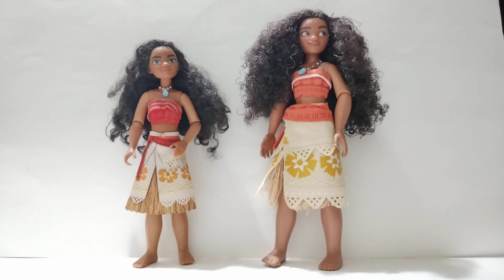Now, I get that the Disney Store one was most likely just done to be displayed, and sure, the movement of the arms is fantastic, but I do think that maybe the knee bend would have been great. I really hope that someday we see a Disney Store Moana with knee bend, and I think the head sculpt looks perfect, the body type is perfect.